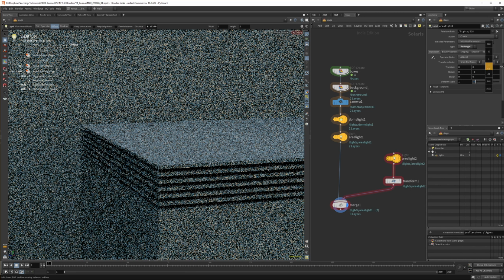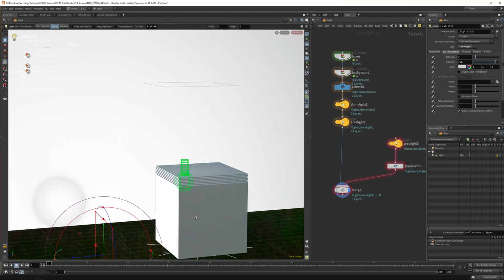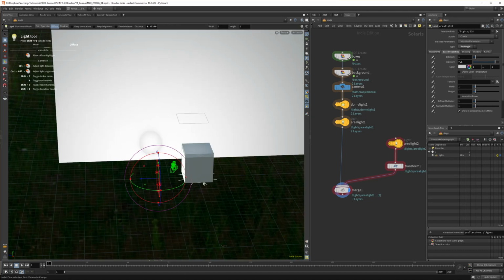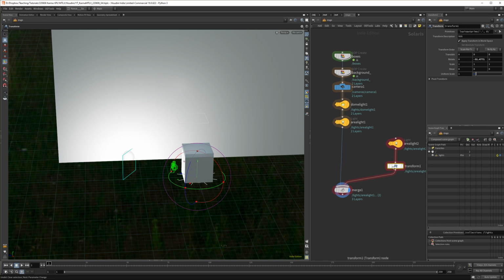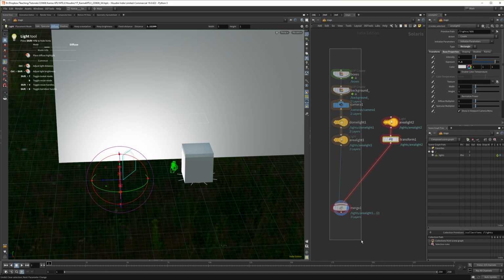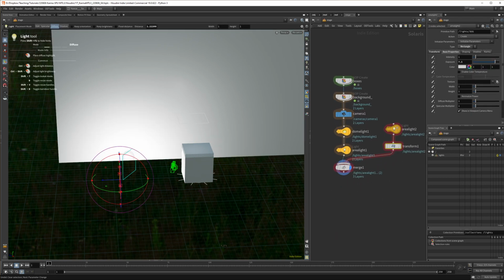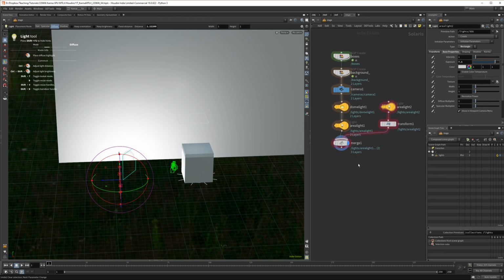And now what you can see is we can offset these in the Z-axis. So let's give it a really high exposure so we can see what we're doing. And maybe set it to GL for now, so it's a little bit faster. And zoom out without changing the camera. And here you can see we're moving this one like this. And now we can use the transform to rotate it around the axis. So if you like that way of working, this is kind of a neat little trick I found. I couldn't figure it out at the start, so maybe it's quite self-explanatory, but I personally was looking for it. So let's see if it's useful for any of you.